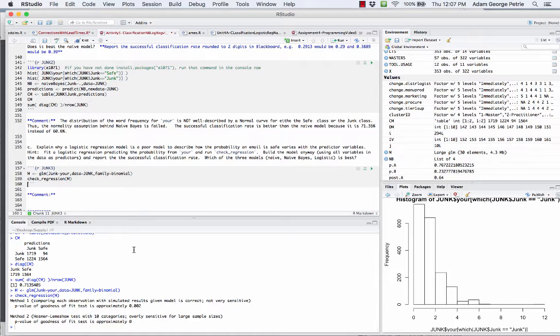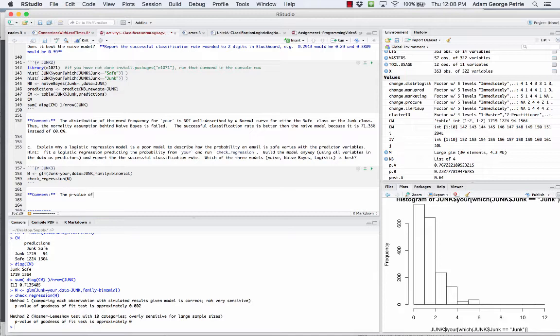Now the output of check regression gives us two p-values. We're only going to focus on what method 1 is. It turns out method 2 is really hard to pass. We're typically going to fail that and get a p-value less than 0.05. But with so many data points, it's super easy to fail it. We're not going to worry too much about it. Method 1 is a really easy test to pass, and so if we fail it, then we know that the logistic model is pretty much an obviously wrong model. And we do fail it here because this p-value is less than 0.05.